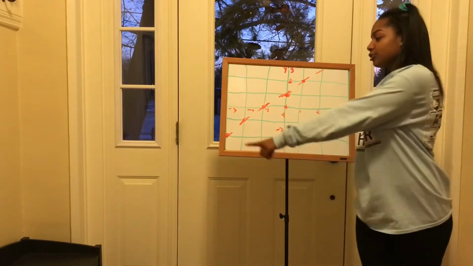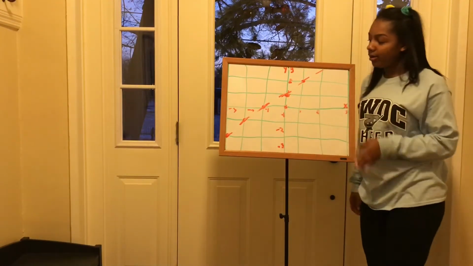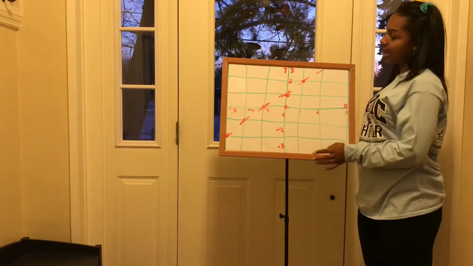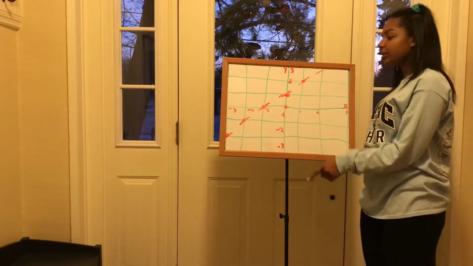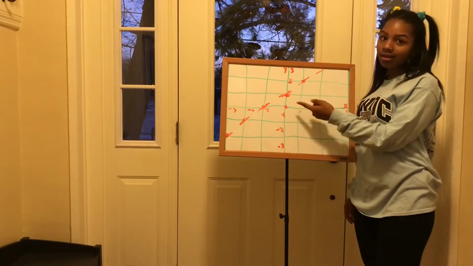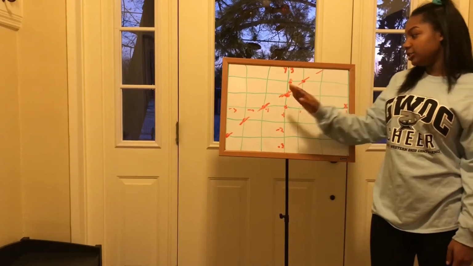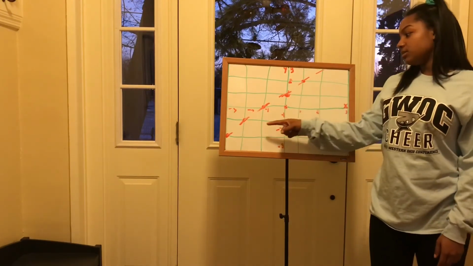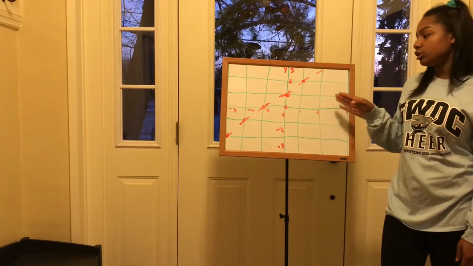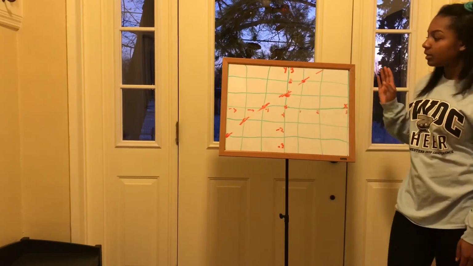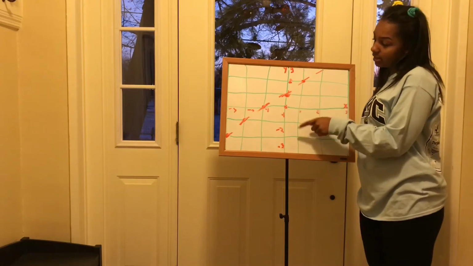So now we have our dashed line graphed. Now to figure out which side of the line we have to graph, you can pick a test point. A lot of people will use 0, 0 as their test point because it's easier to plug into your equation. But sometimes the line may run through 0, 0, so you can just pick any other point on either side. I'm going to use 0, 0 because it's available.